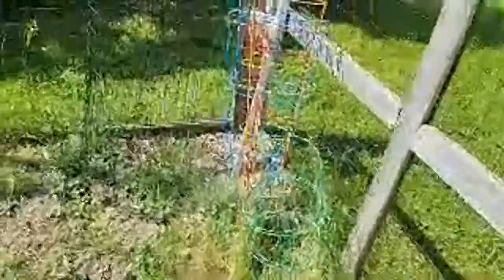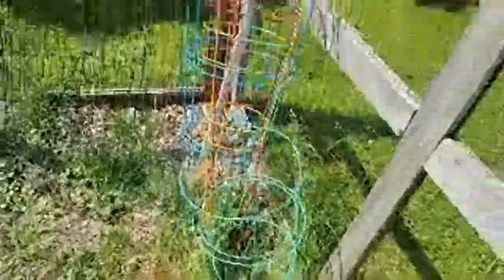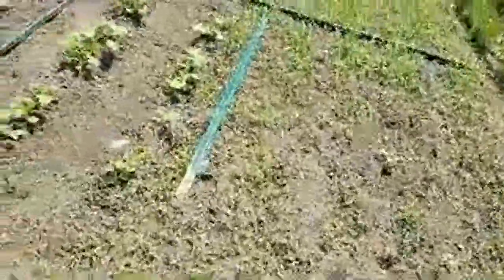Right here, man. I've got 2, 3, 4, 6. I got 2 more right here. So I've got 6 tomato cages. But the thing is, I'm probably gonna end up going to Home Depot today to buy tomatoes because Melinda convinced me that if we planted the tomatoes in advance, everything would end up coming up okay and strong. But honestly, these are what my tomato plants look like right now.